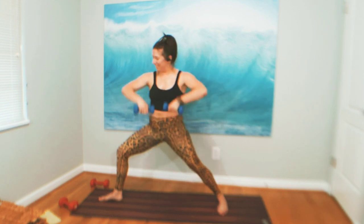So good, circle it out. Four more, three, two, and one. Stay low, lower, pull. Try to stay in the lunge for four, and the last four, you can extend. For three, for two, and one.